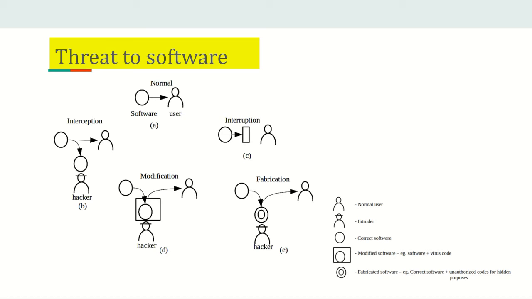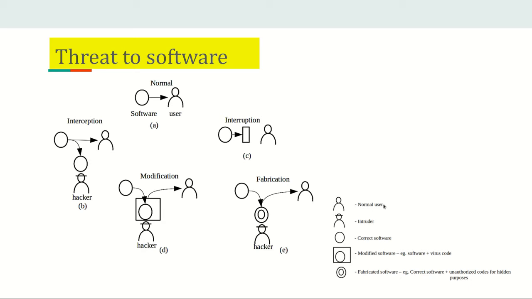In A, it is not a weak software, only the legal user uses the software. It is not accessed by any hacker. B is interception. Now we will consider these symbols to explain this diagram.